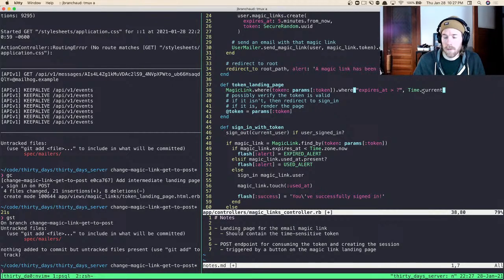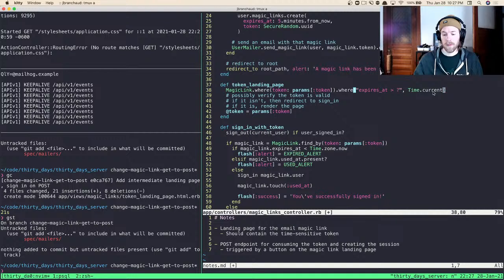Time.current is very relevant to this situation because we're dealing with a 5-minute window here. Time.current is going to be sensitive to the time zone of the server, whereas if you were to do Time.now, that's going to be based on the server time, like of the actual machine, rather than of how your Rails server is configured. So Time.current is the thing you want to reach for pretty much always, because again, that's time zone sensitive.